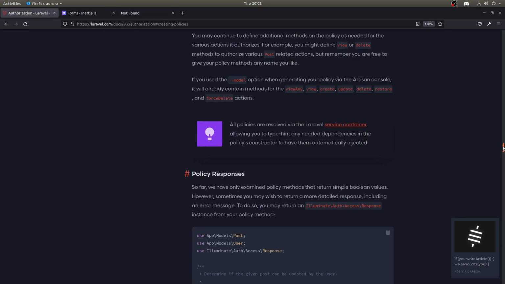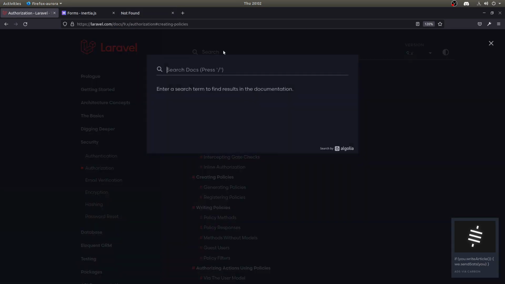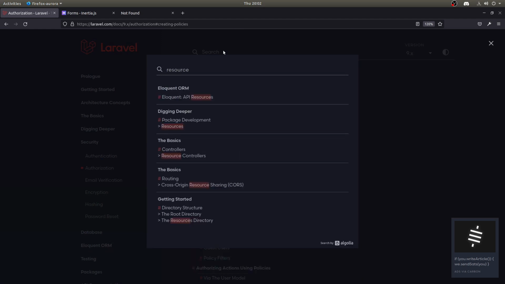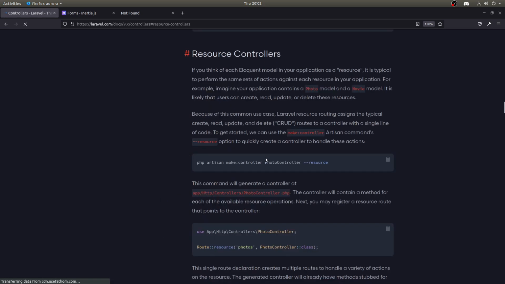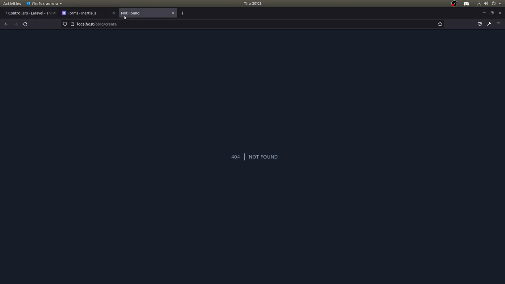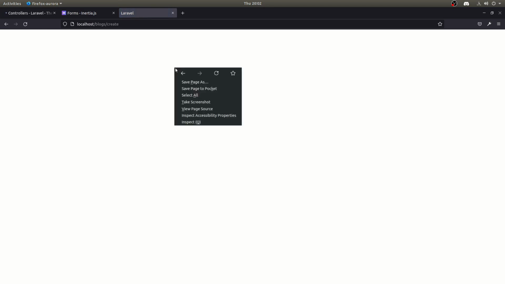If we go to our, not function, sorry, resource controller. Look at resource controllers and go to this table here. So /blog/create, is that not where I went to? Oh, I did singular. Okay, that hasn't worked. Let's have a look, see what's going on. Network.